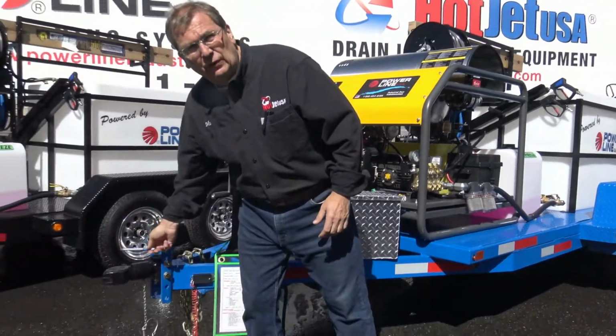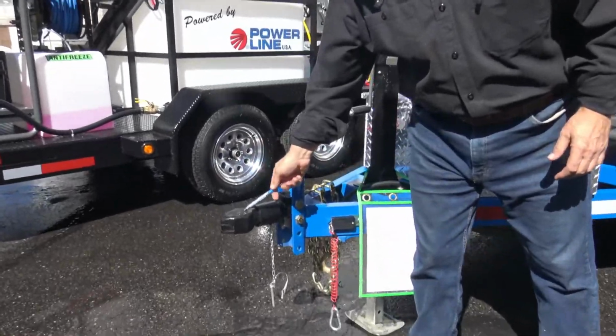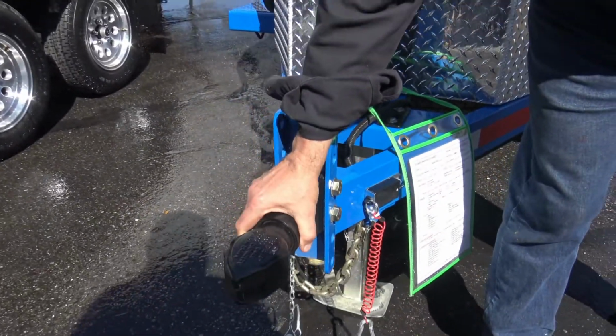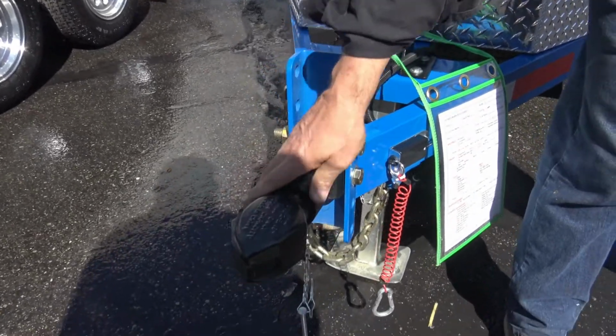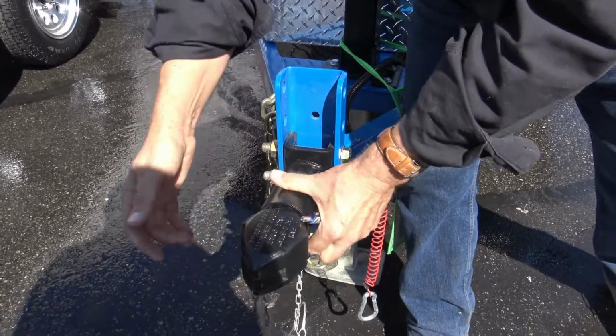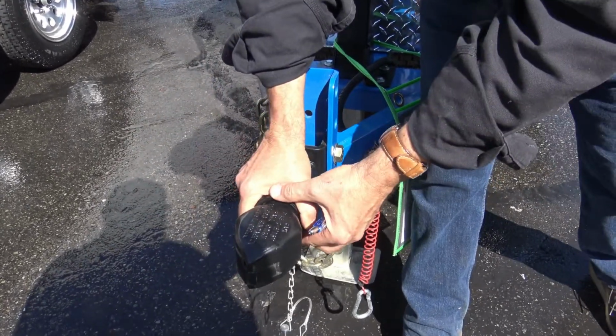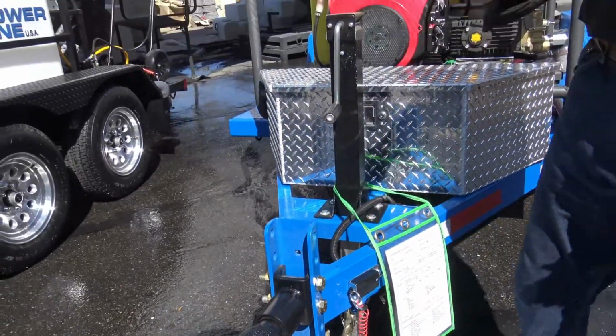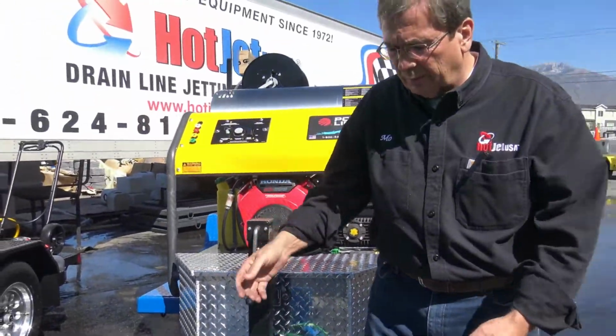Let's start at the front. Trailer safety. This is 2 5/16. Make sure that your hitch is hooked up right. If you have questions, call us. This is a Bulldog hitch, and that goes in like that. Boom, you're locked down. There, you're unlocked. So it's 2 5/16, almost across the board.